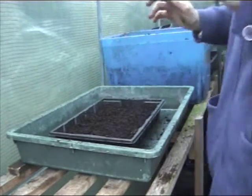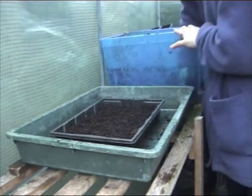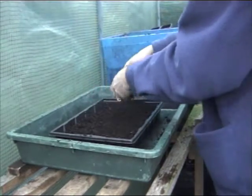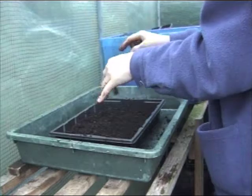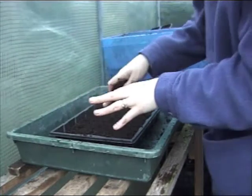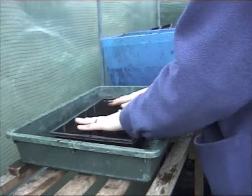And then, because they're so small, we'll just put a very, very tiny amount of compost on top of them like that. And we'll put them in a bag as well. And as soon as they start to poke their little heads through, then we'll take them out of the bag. Aquilegias are fantastic. What we'll do when they start to come up and they need to be moved, we won't take individual ones because that's just far too fiddly. We'll take little clumps about 1 inch square, maybe a bit more.